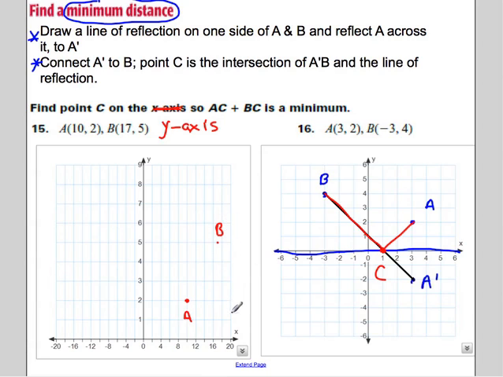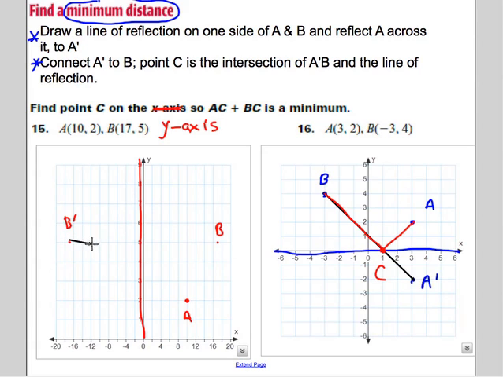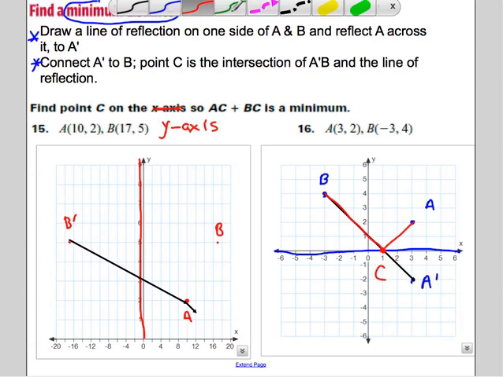Just B. Okay, what I'm going to do is reflect. It doesn't matter which one I reflect. I'm reflecting over the y-axis this time. So I'm just going to reflect B over just to show you that it could be either point. It doesn't make a whole lot of difference. Here's 16, here's 18, and I'll go up 5, which should be right here. That's B prime. Then again, I'm going to draw a line. Here's a line tool. From B prime to A looks kind of like, oh boy, that's really hard to do. Oh, how about that? Right there. Okay, that's not exactly a really good line, but we got the idea.